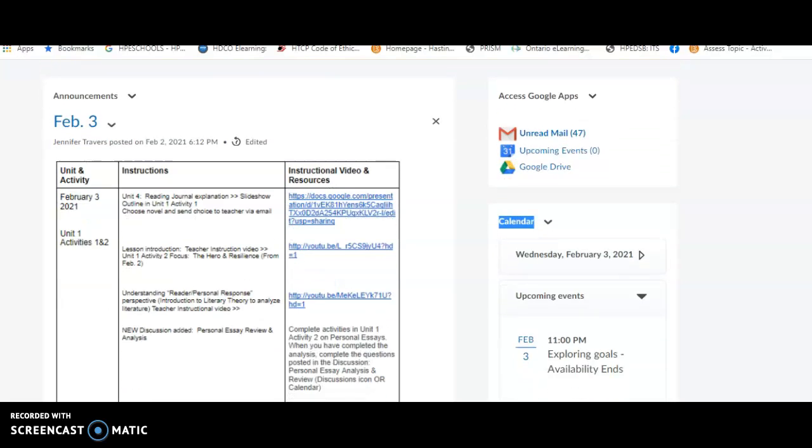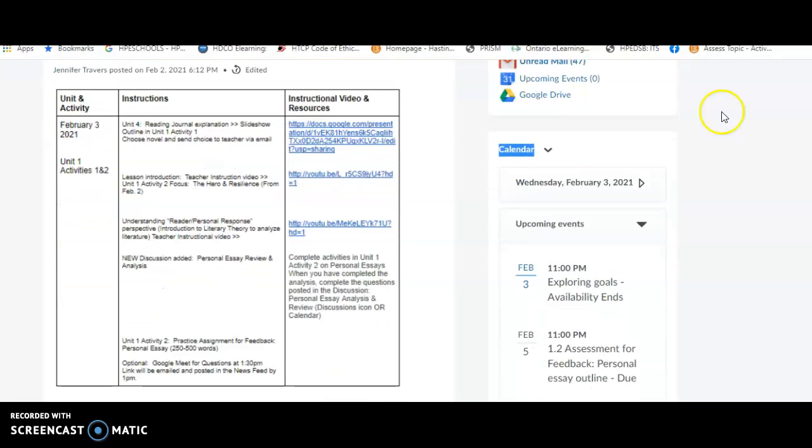The first thing I want you to do is pay attention to the lesson plan that I put on for each day. Unfortunately, because of some technical issues and going through the course content, I haven't been able to upload these until later. So this may look very different than what you may have seen before.